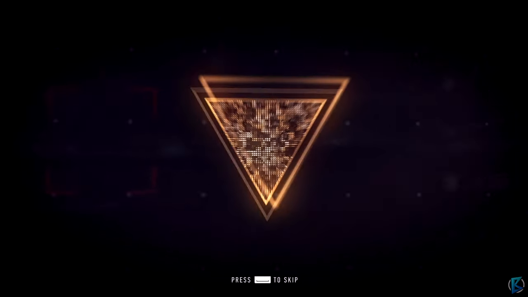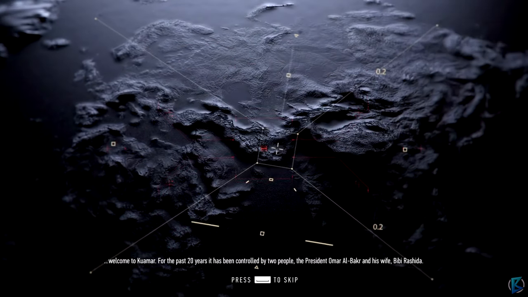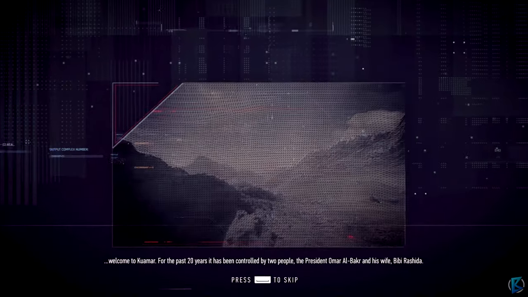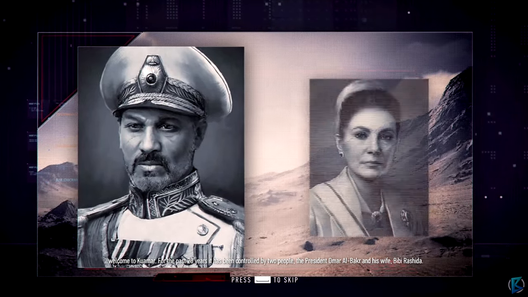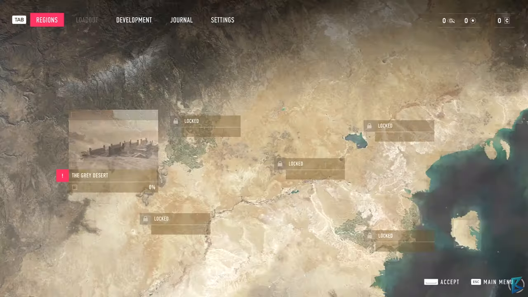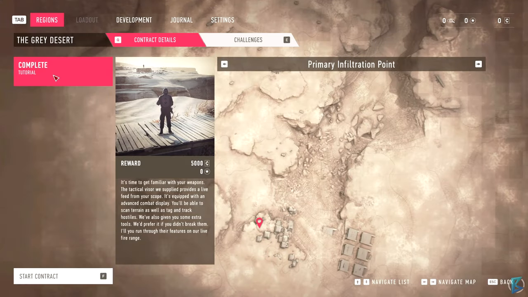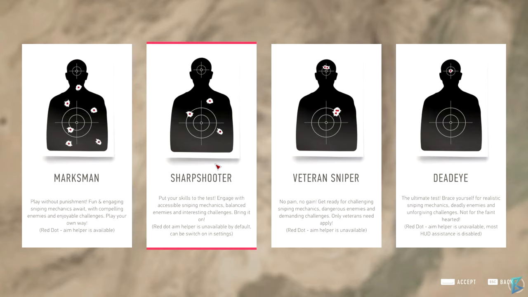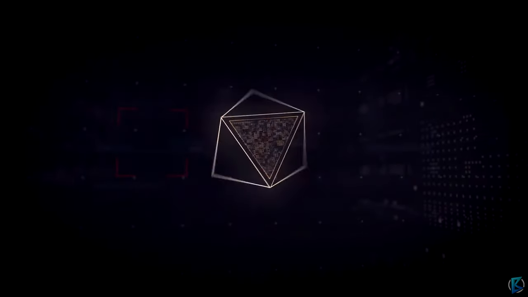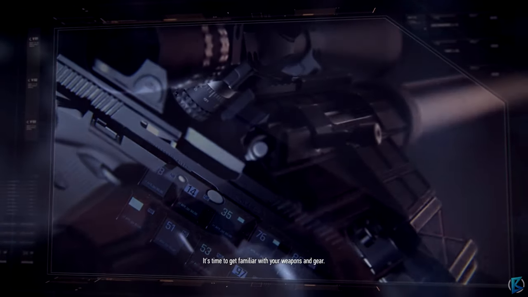Raven. Thank you for accepting this commission, and welcome to Kuomar. For the past 20 years, it has been controlled by two people, President Omar al-Bakr and his wife, Bibi. Raven, how's the heat there? It's time to get familiar with your weapons and gear.